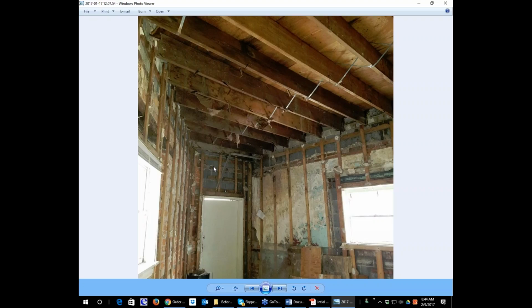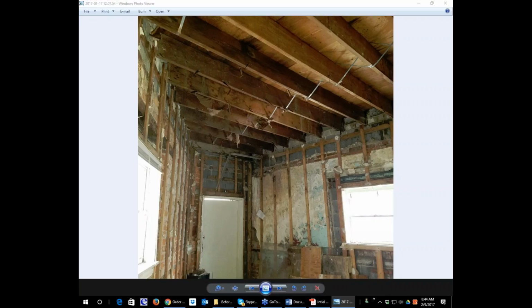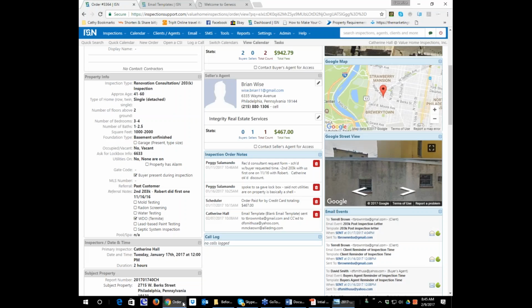So now by a show of hands, will any appraiser give value to this property as a commercial investment space in this condition? If you say no, raise your hand. So now, what do we do? How is he going to be able to buy this property? You're absolutely correct. How is he going to be able to buy this property and get the repairs he needs done to this piece of the unit, even though he wants to use it as a commercial? So what my creative thought was, instead of using this as a commercial space, why don't we make this into an efficiency apartment? It's a pretty decent sized space, as you can see.